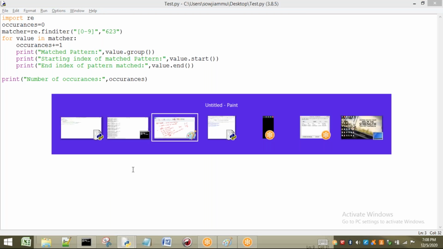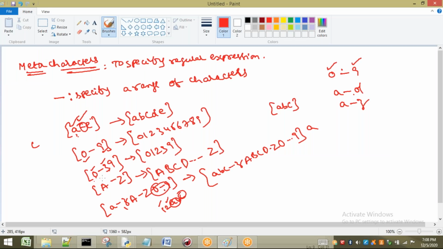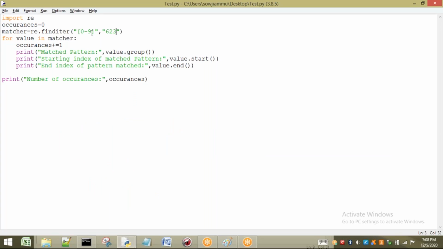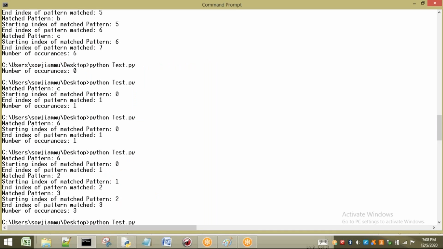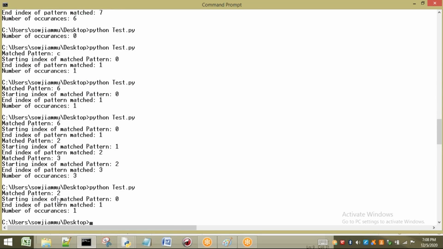Okay, all right. I will take this example now: 0 to 39. Now observe, here I can take different things. I will take 2. Once you understand this clearly, you have to understand this one. So where is it found? At the 0th index, because only 1 is there, and the ending is 1.